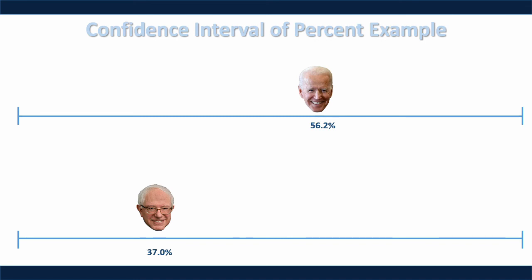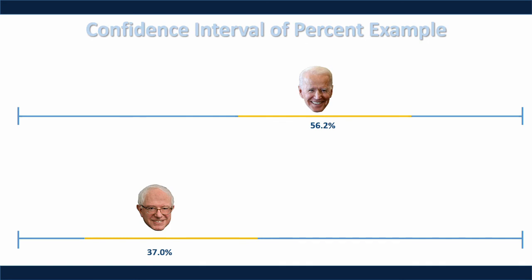The question you could have answered at the time using confidence intervals is whether the Democratic primary was going to be a runaway, or was it still too close to call? If the confidence intervals didn't overlap, as shown here in red, there was some fairly strong evidence to suggest that it was going to be a runaway and Biden would be the Democratic presidential nominee, as it turned out to be. But what if the confidence intervals look like this in yellow? This would indicate that it was way too close to call.